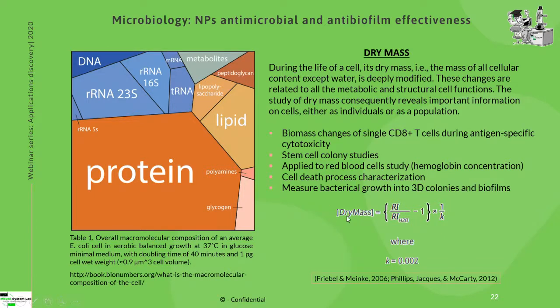So what is the connection? You can see it here. So you can determine dry mass having the refractive index of the sample, and this is the measure that the microscope does for you. And this one is the refractive index of where they are immersed. So in this case, with water, but then you can change it with the refractive index of the solution that you are using to cultivate your cells. So it's very easy to obtain this number, and it's very powerful. And another application that I can suggest to you is the measure of the quantity of nanoparticles uptaken by a cell, also through this approach.